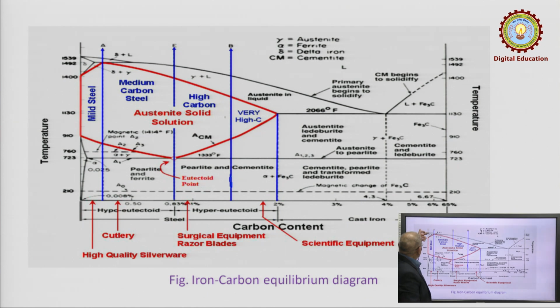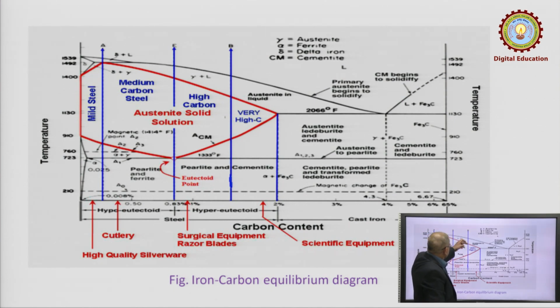You can see here a small triangle where the microstructure is delta iron. Over this it is delta iron plus liquid, because this is the liquidus line, and liquidus line means beyond this, to the upper side, the material is available in liquid phase. As you continue cooling downward, when you reach the liquidus line the solidification starts, and it will complete over a range because it is an alloy.